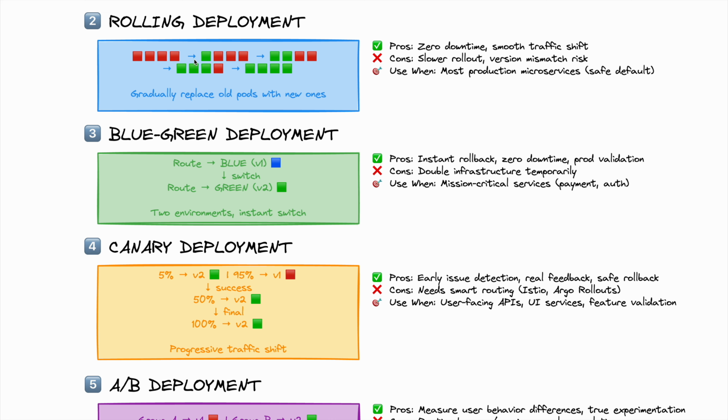For example, in this scenario, we have 2 microservices running with the newer version, and 2 pods running with the older version. In this case, let's say we don't have backward compatibility, so we may have unexpected results. We have to take that into account. Rolling deployment is used for most production microservices.